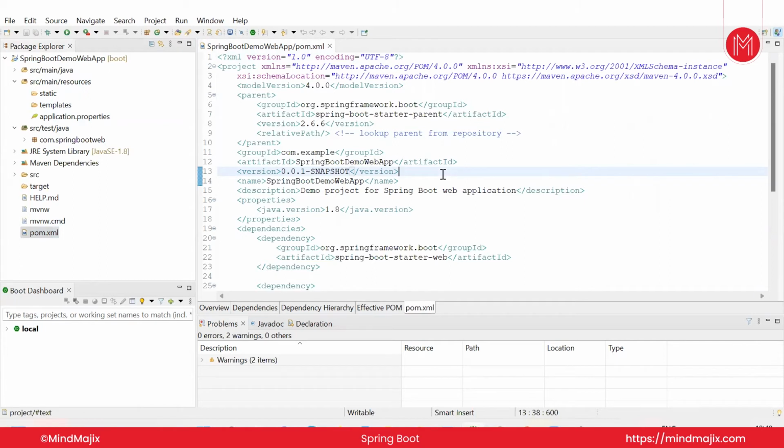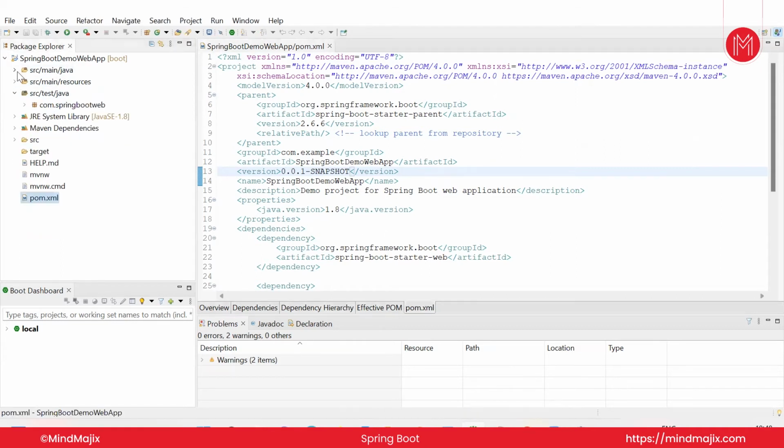Next, the second step. One step is reduced. We no need to bother about the pom.xml file, right? The next step: is there any need of a deployment descriptor file? No need. Is there any requirement of a Spring configuration file? No need, because Spring Boot comes with the auto configuration feature. Okay, so 3 steps are reduced. We just need to focus on only one step, that is how to create a controller. Very simple to create a controller.